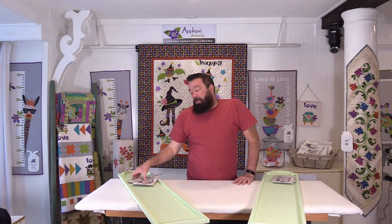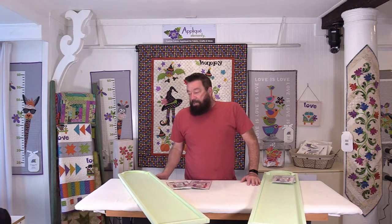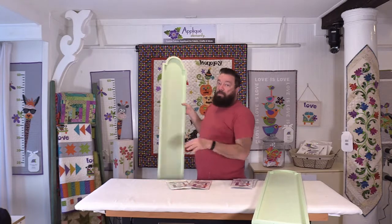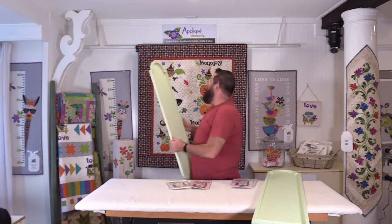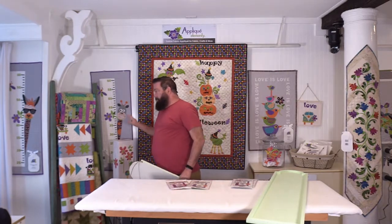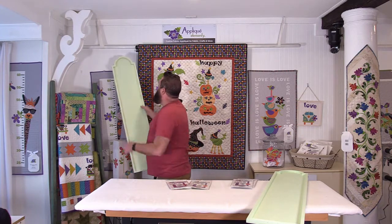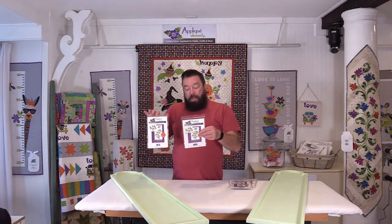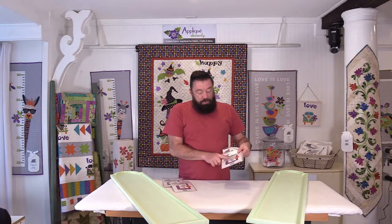Welcome back to day two. I went ahead and painted both of my plaque boards and just set them outside to let them dry. They were dry probably in an hour or so, but I never got back to the video — I started quilting on something, and as many of you know, once you start quilting you can't stop, it's like a potato chip. So we have two of our plaques. I painted these a light green for two reasons: one is I love green, and I have this paint left over from my studio upstairs. I did these in the whitewash, and you can see I even watered one down a little bit more. I thought these might show up a little bit more on the white walls without being too obtrusive or overpowering in color. So I have two different colorways, two different fabric choices — there's a batik and a dots.